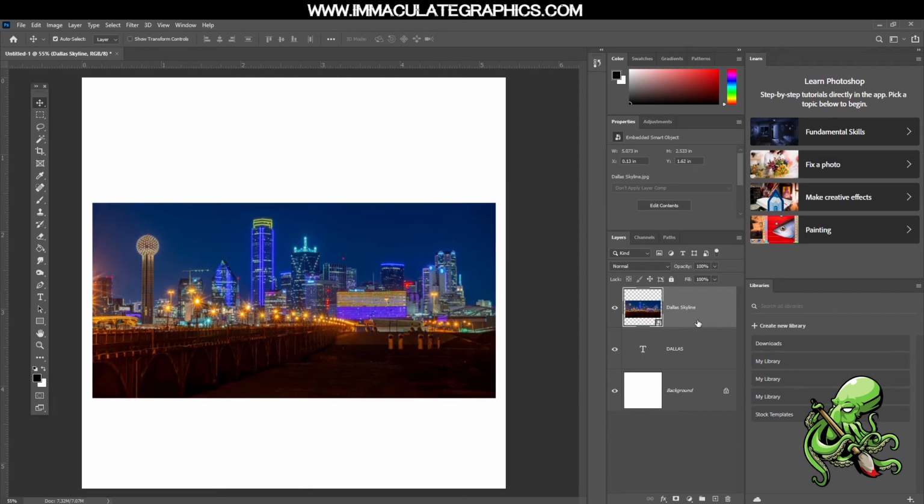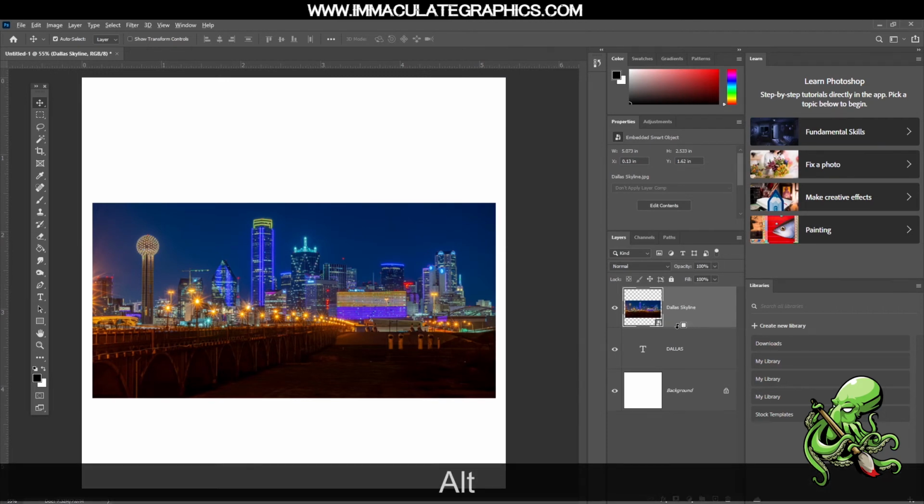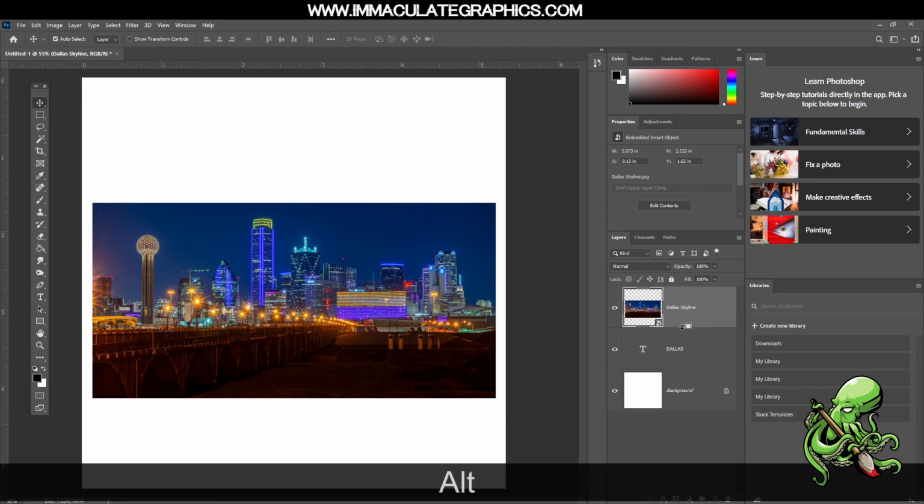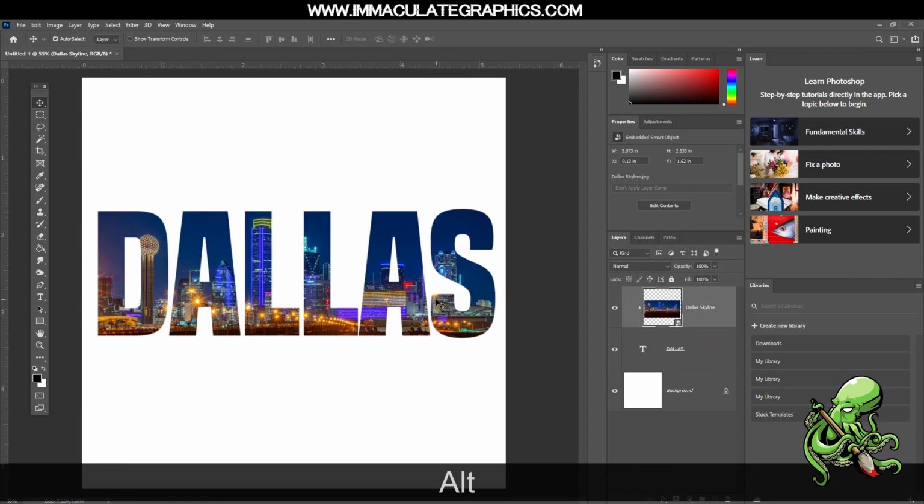And over here, you want to press Alt, and it's gonna give you a little box with an arrow going down. Now your picture and your text that you want to drop the picture in gonna have to be side by side. The text gonna have to be on the bottom, the picture gonna have to be on the top. You could do this with pretty much anything, just take it and have your way with it. But the ideal thing is to put the picture in the text. So press Alt and go between them until you see a little box with an arrow going down. Click it, it'll drop right in there.